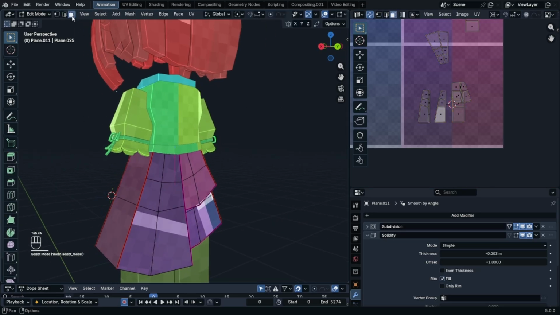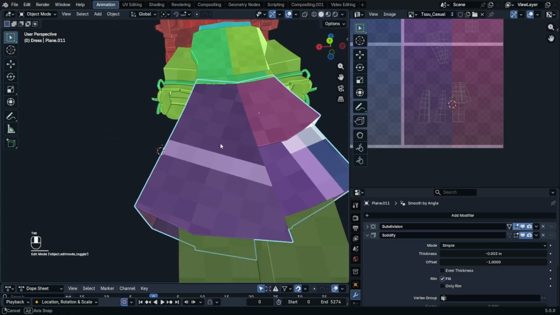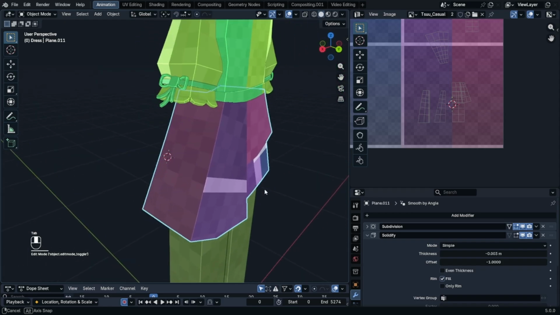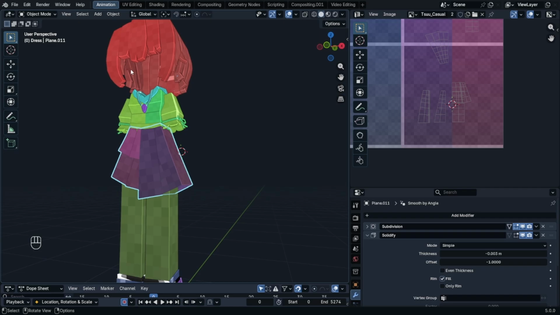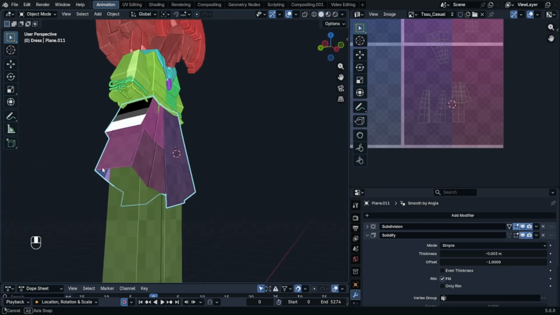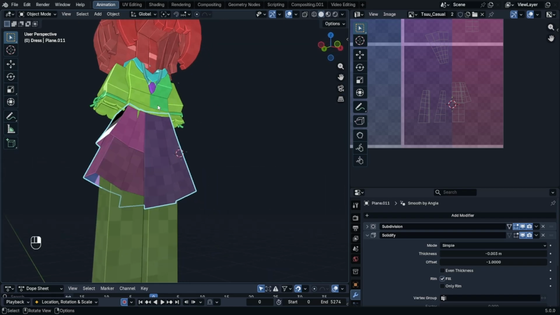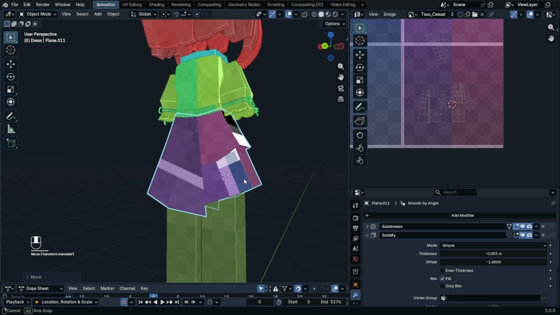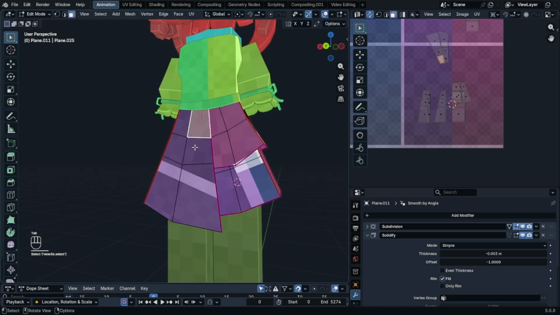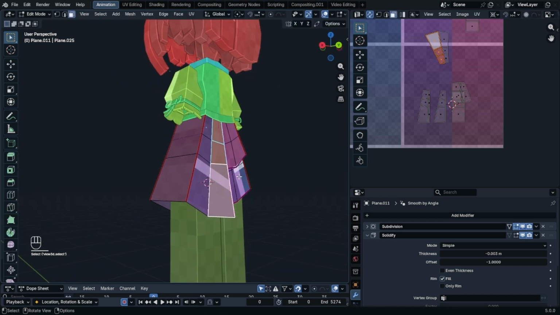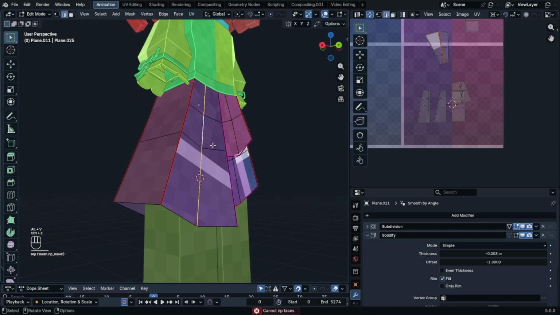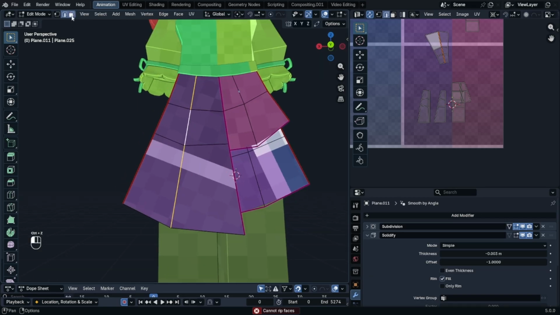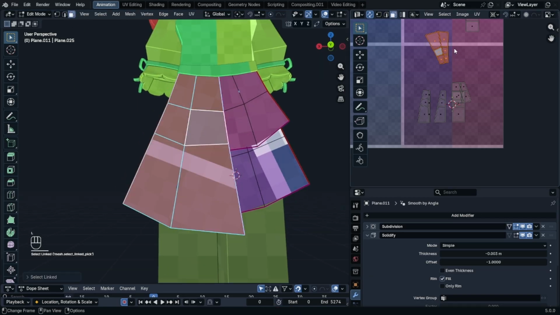Right here, we're going to do the same thing we did there. And also, I made the back part simpler because, again, I'm not going to be showing the back side of the character very often. I would usually want to focus on the front side. So the back side has less details. Like, this one has the frills, but I can always add the frills back in because all you need to do is just Alt V. It's not faces, sorry, but we could just Alt V this, and we can always do it again. But for now, we'll leave it as is, just for simplicity's sake.